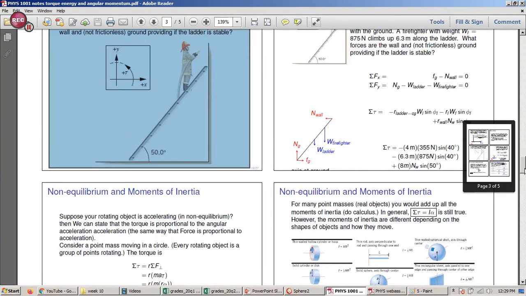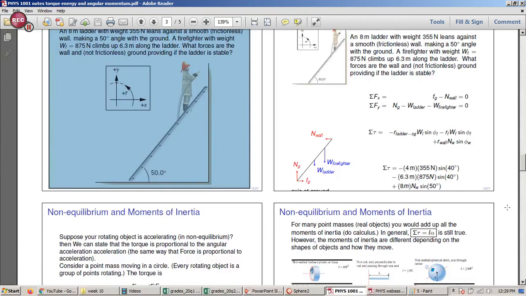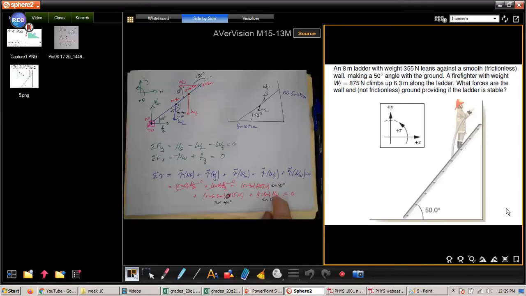So the gist of it is, this lets you get this one thing that you need, the normal force that the wall provides. And then you can use that, you can plug in and get the frictional force that the ground provides. And you can get the normal force the ground provides up here. That you don't need rotation for. We already know what that is. So we just need to get this frictional force.